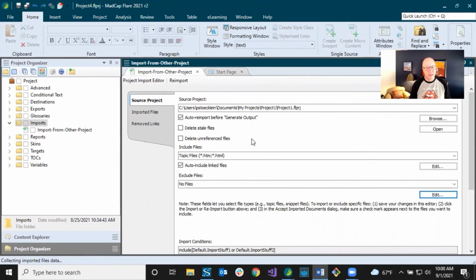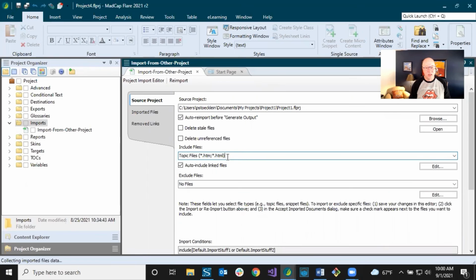All right, so as you can see, there aren't a lot of options or a lot of settings in that import editor, but it can do a lot of stuff. There are a lot of variations that could take place. So I want to wrap this up by just going through some global project linking rules so that you know what happens when different settings are activated or disabled. All right, so as we look at this editor, let's go through a few things.